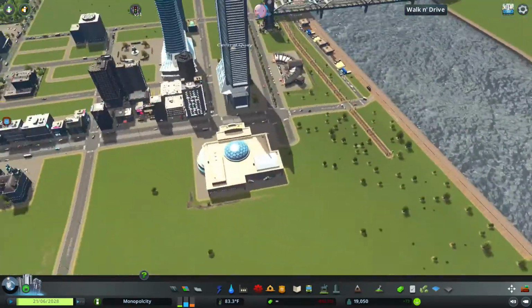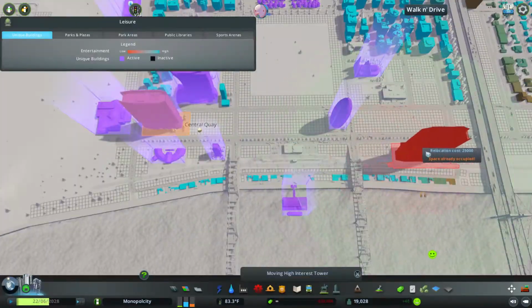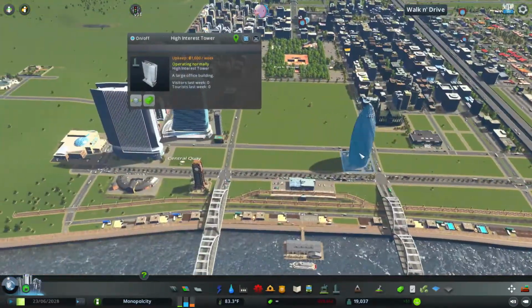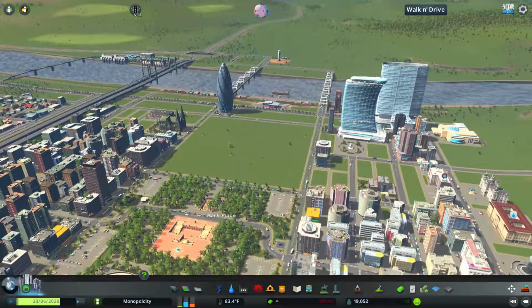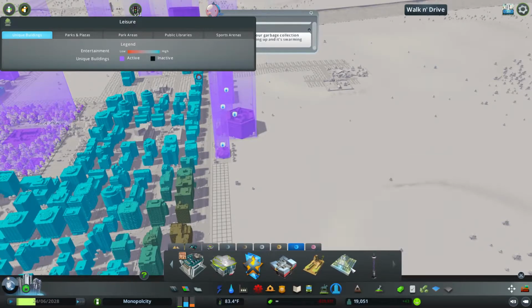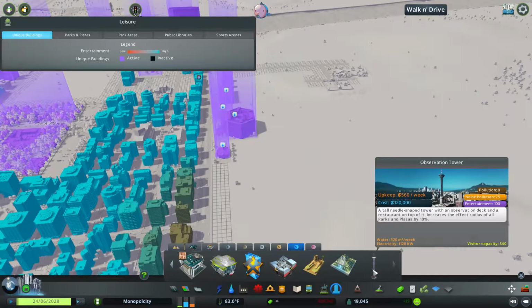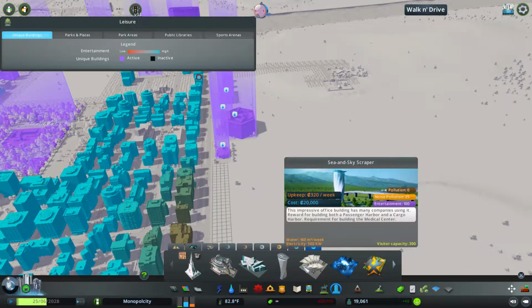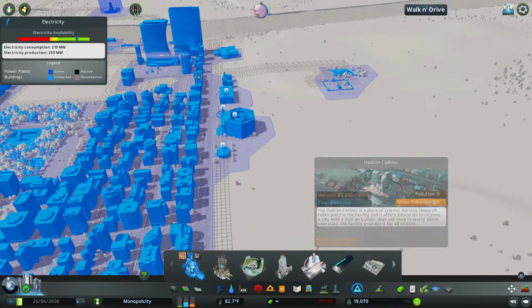Now that's the tallest tower. Actually, can I fit that down? Not quite. Okay. Well, if this thing... Yeah. Okay, that's fine. That's fine. Aquarium. A Sphinx. The Ziggurat Garden. Observation Tower. Okay, I think that's the end of our government offices here.